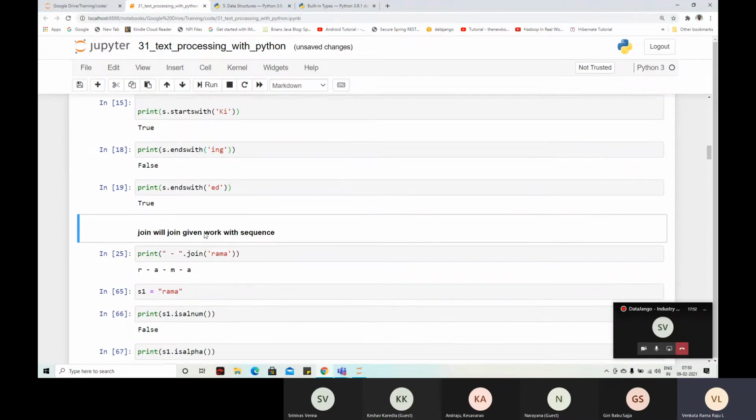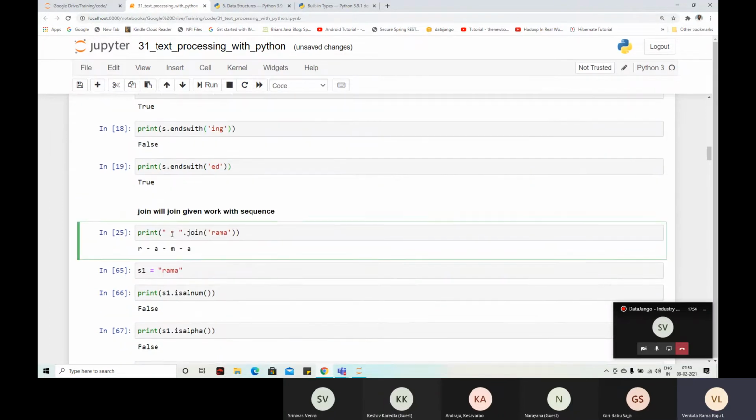So these are all the important methods that are useful, and I think we have seen this join method in the initial classes. And this is a string that we are joining with this word. So it will do like this r dash a, where it's going to split this into characters and then put this in between.